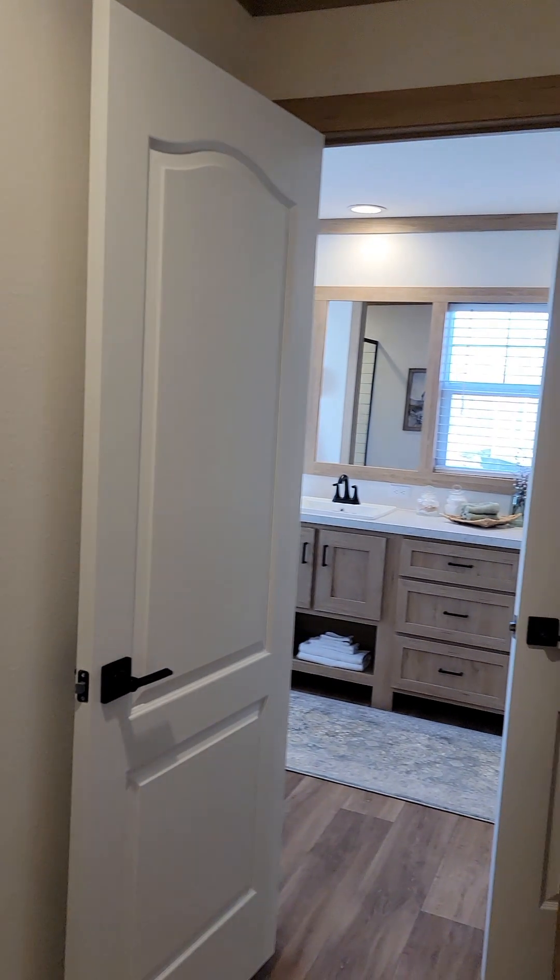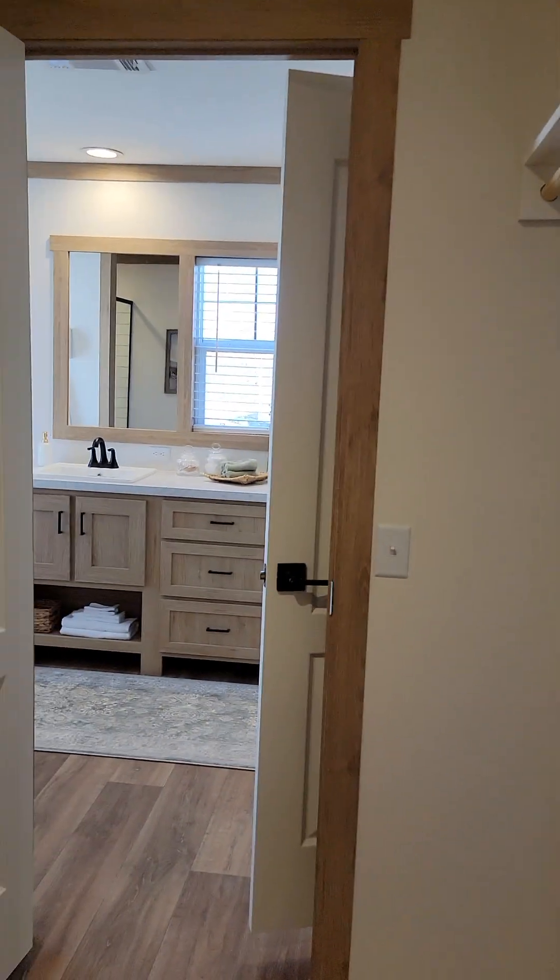I'm actually going to walk into the closet because this used to be gypsum wall and now it's full sheetrock, and this is an L-shaped closet — just to give you a better idea of the feel for it. One of the things that's great coming from COVID is a lot of the factories have re-evaluated what they're offering and come back out with new features, new ideas, and things that were kind of forced into doing because of shortages, but really, really good options and really nice new features.